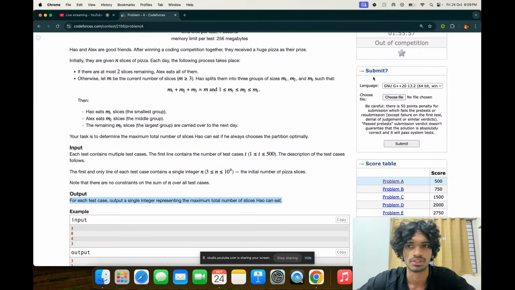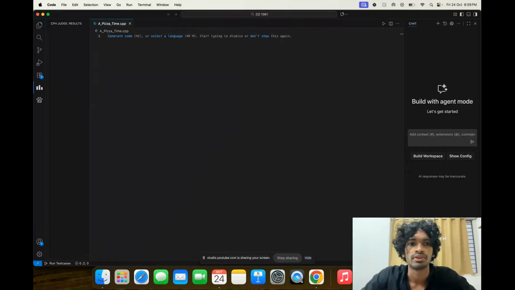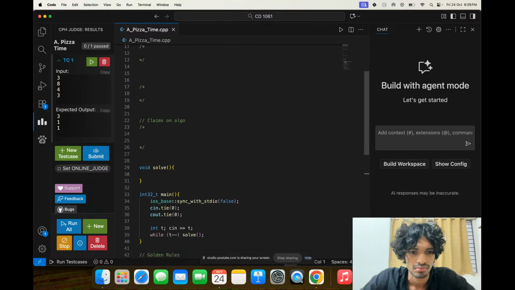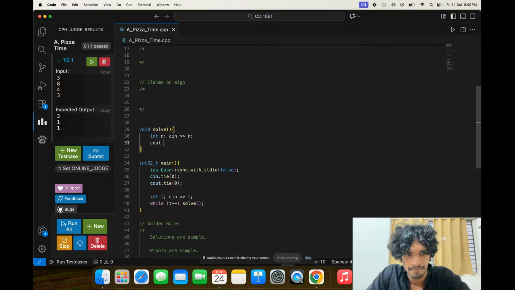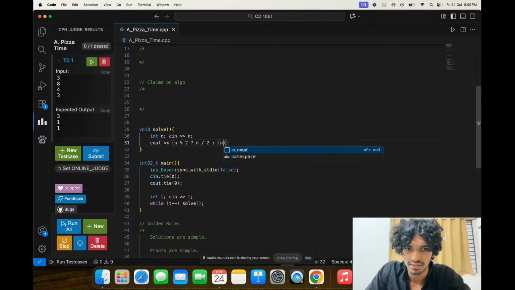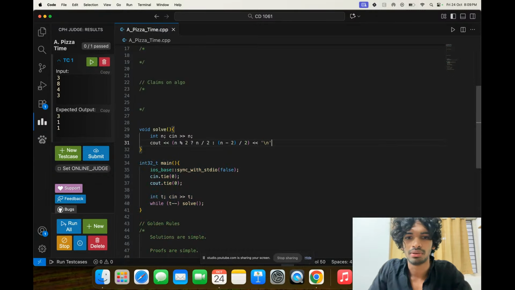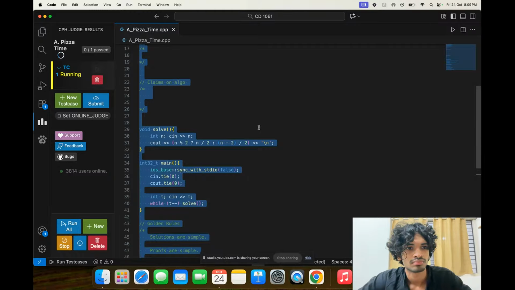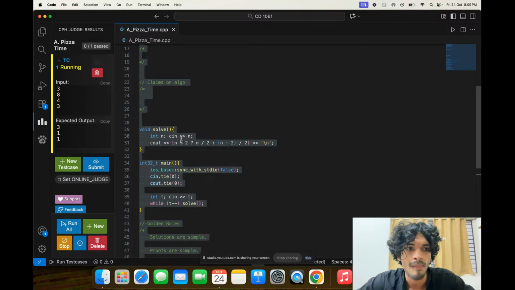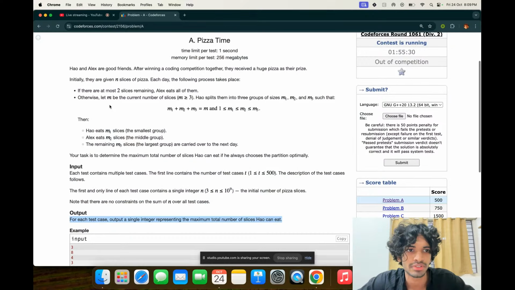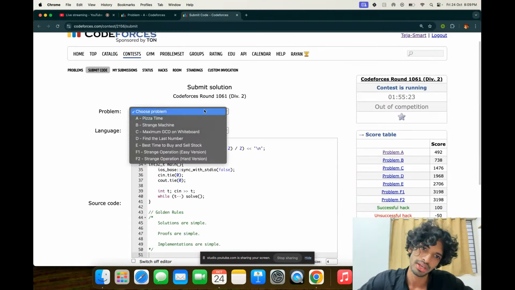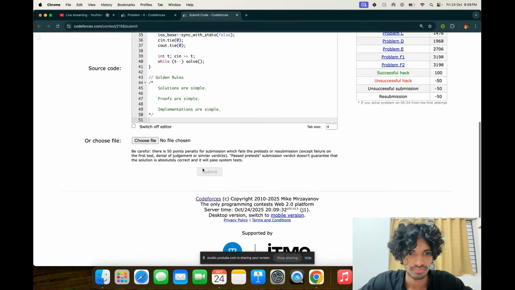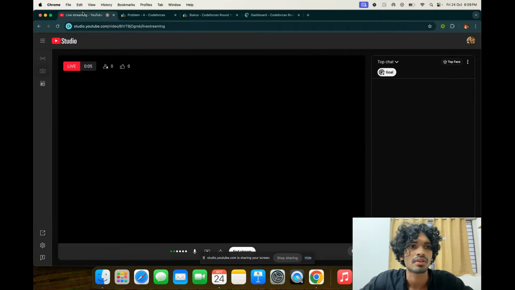I'll just write it as 2 things. Okay. I have to be quicker. If it is odd, I think it's just n by 2. If it is even, it's just n minus 2 by 2, let's say. The last 2 things will be left out, and this one passed. If it is odd, I think it's correct. Whatever I have written is correct. Okay. Screen's visible, right?